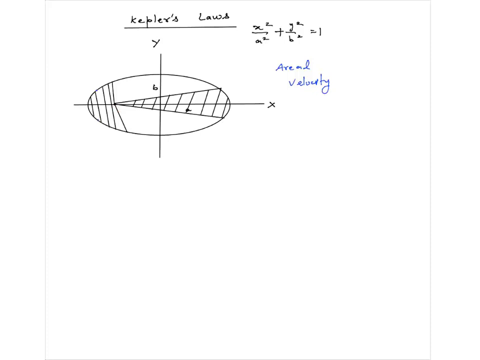That is the second law. So you can also write it mathematically as dA, A for area, dA by dt equal to constant. So this is a new type of velocity. We have been talking about velocity as dx by dt, but this is not dx by dt, this is dA by dt, change in area upon change in time. So that's law number 2, the law of constancy of areal velocity.